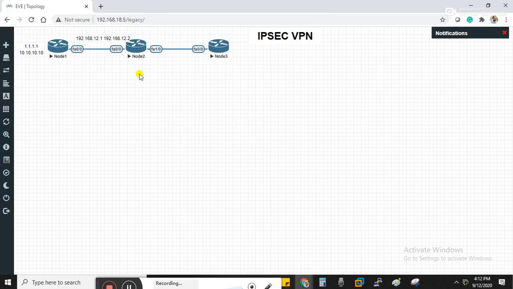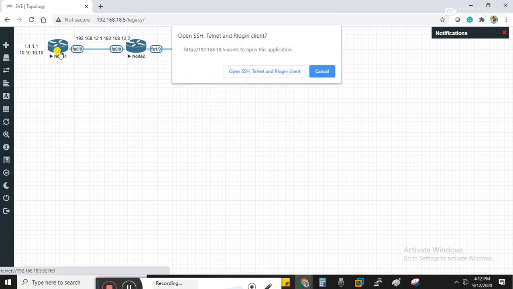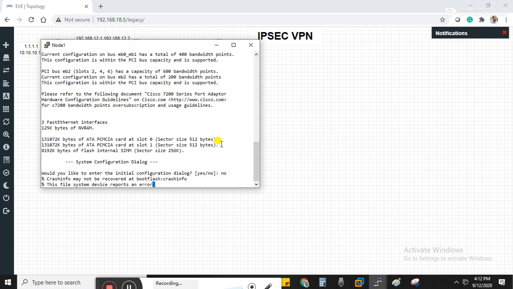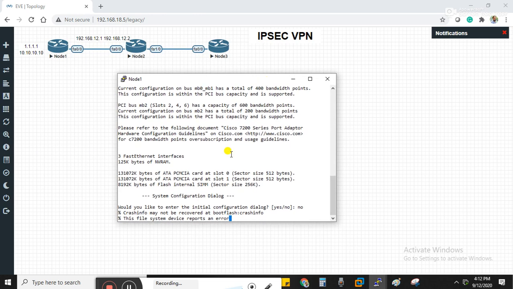So we will start our lab and take access through PuTTY. We will do some basic configuration.